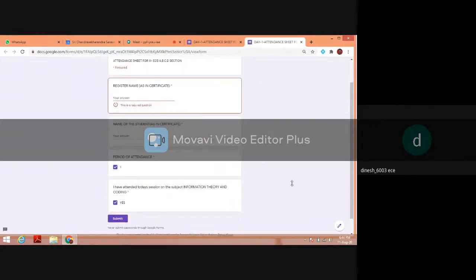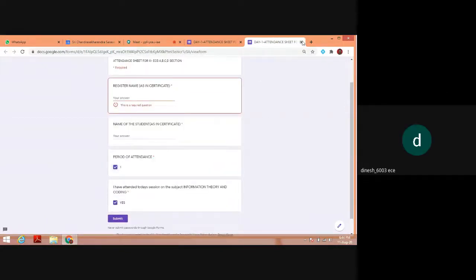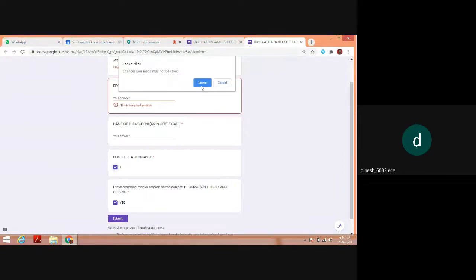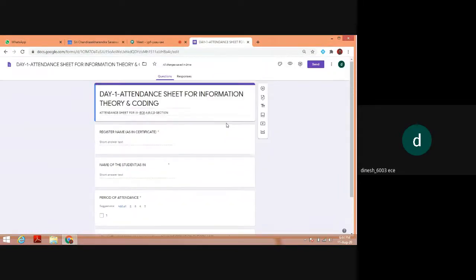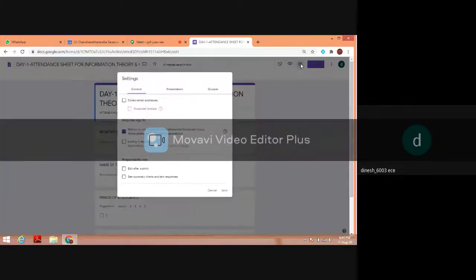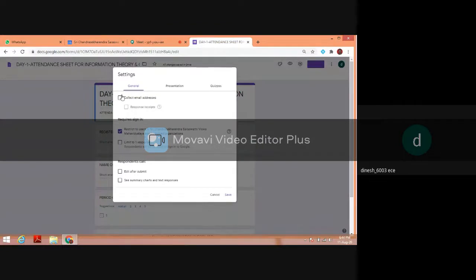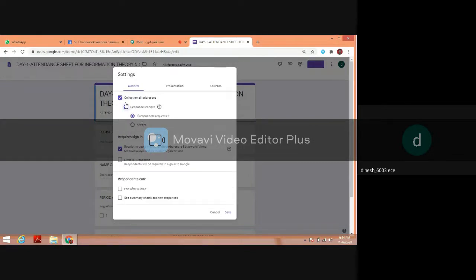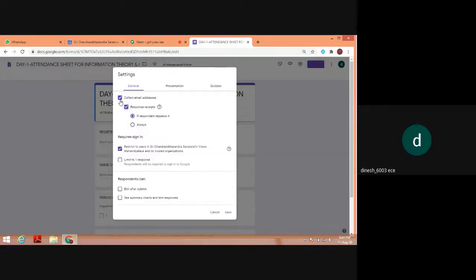Now, to prevent the same student from repeating it again and again, I'm going to change some settings. So I am going for settings. I need to collect individual responses. Whoever is filling this form, if I want to collect their mail ID, you can enable this.